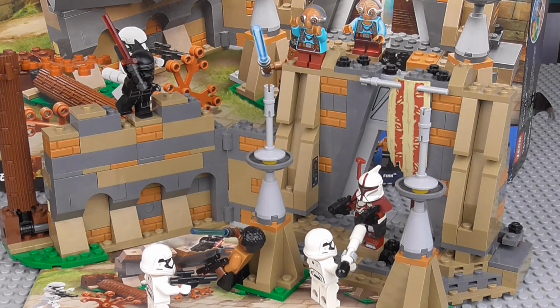But anyway, yeah, so this set then is pretty cool, but there are a number of problems with it, and it's definitely not the best set in the world. In fact, I was a little disappointed, but then again, I did think this was going to be a really cool set, so saying I'm disappointed is not the worst thing in the world. Price-wise, it definitely could be a lot better. I would recommend you wait until this goes down in price, which I definitely think it will, especially if you're going to buy multiples of these, because I think this could be a good investment.